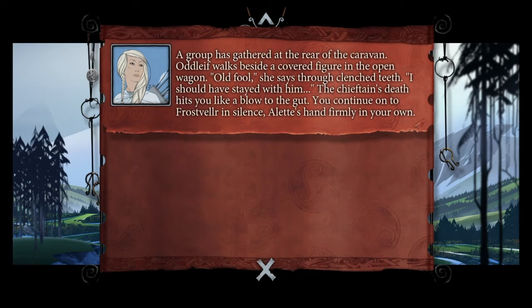A group is gathered at the rear of the caravan. Oddleaf walks beside a covered figure in the open wagon. Old fool, she says through clenched teeth. I should have stayed with him. Chieftain's dead. The chieftain's death hits you like a blow to the gut. You continue on to Frostfellow in silence, Alette's hand firmly in your own.